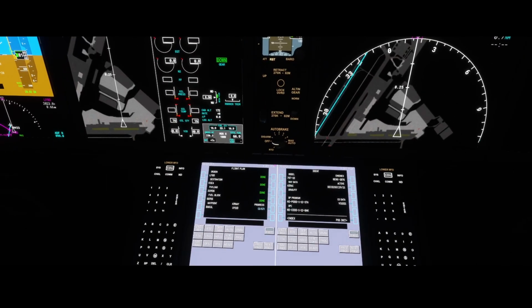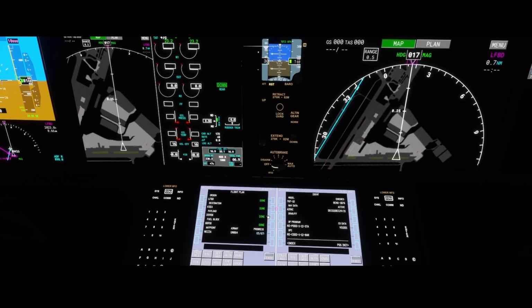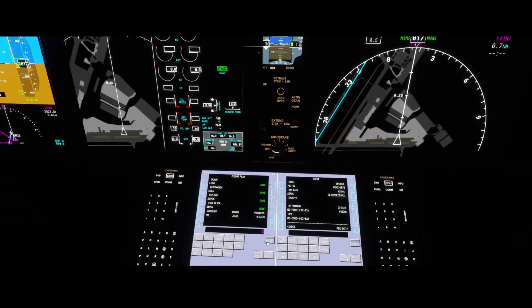You can see that the IRS has been aligned, so everything should be okay normally. Let's wait for the flight plan to load and then see what happens. The RAC data has been loaded. We cannot initialize the positions from here because it's busy. It's almost done importing the waypoints and the airways, as you can see. So that's done, it's imported the plan.